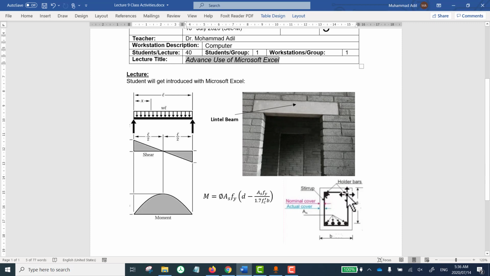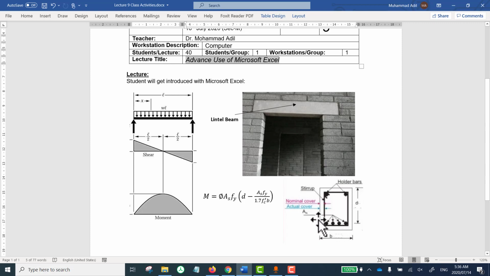And there are holder bars as well. So there is a shear force produced inside this beam. In order to control that, we provide this all the way around stirrup steel bar, stirrup rings, and to hold them together we provide two holder bars at the top. So we need to find out how much steel should we put at the bottom that can resist the bending. We'll not talk about stirrups today, but holder bars are just for holding them. There is no design for that, so you just need two steel bars at the top.